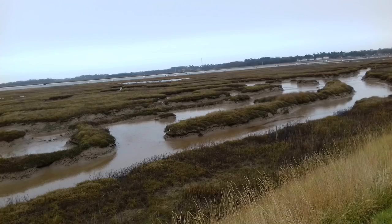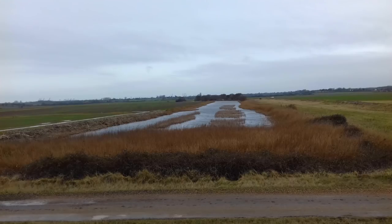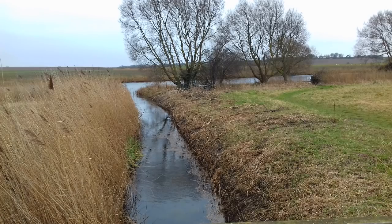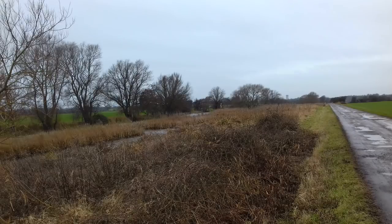The walk leads along the estuary of the River Deben and beside the King's Fleet, a peaceful stream that takes its name from the fleet of ships assembled here by Edward III, ready to sail to France. The King's Fleet is no longer navigable, but back in the 13th century it was regularly used by trading ships.